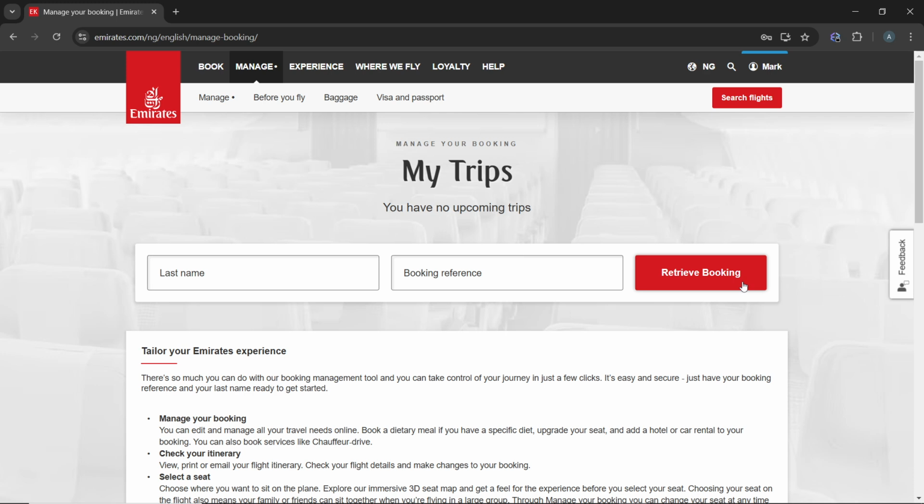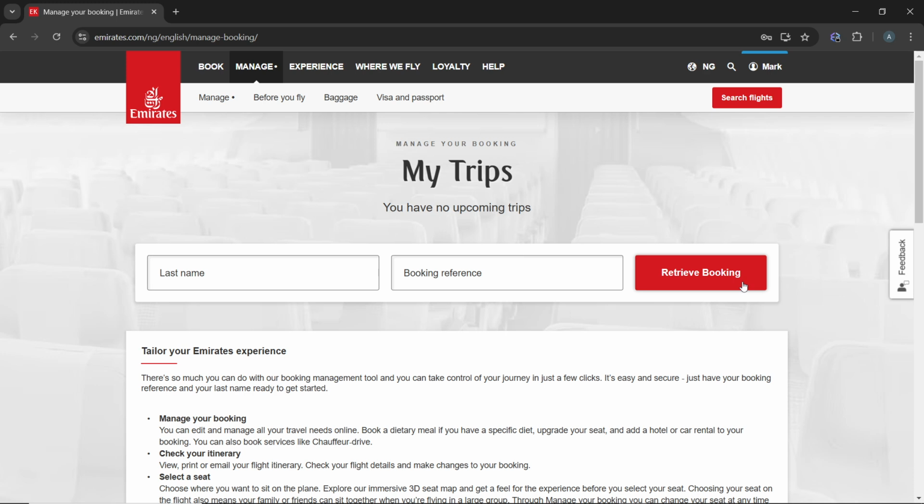If your flight is eligible for online check-in, which is typically 48 hours before the flight, click on the check-in button. Then complete the necessary steps for check-in, such as verifying your personal details, seat preferences, and any additional services. After completing the check-in process, your boarding pass will be displayed on the screen.